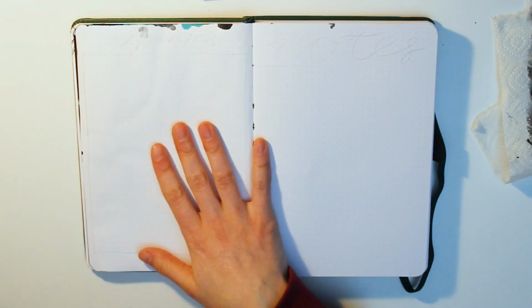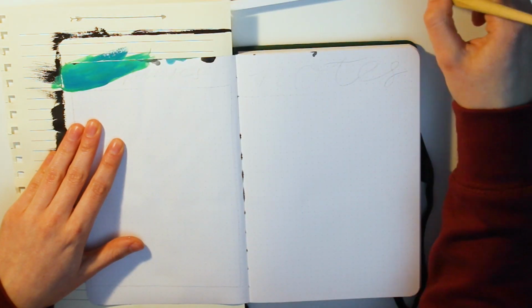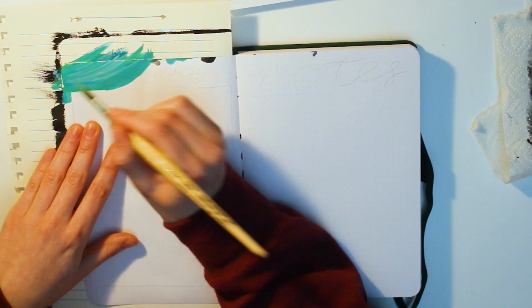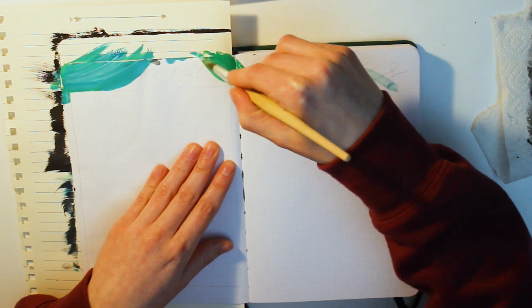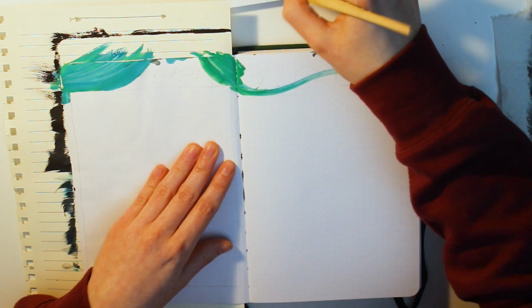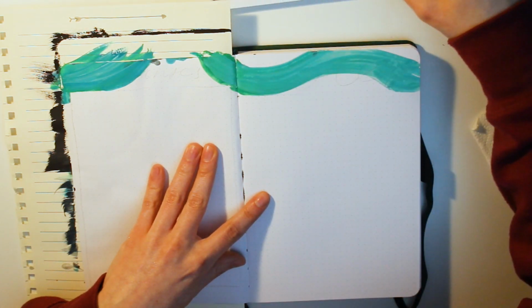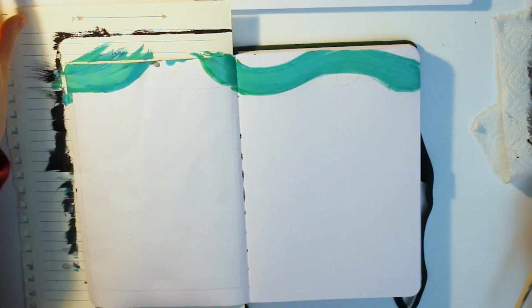And onto the next page, the paint sort of bled through, but it wasn't a big issue because I was going to paint on this page as well. So these two pages are going to be my expense tracker and a notes section on the right, and I just continued doing the northern lights in this sort of wavy pattern, and then just used this very dark blue again to make the background.